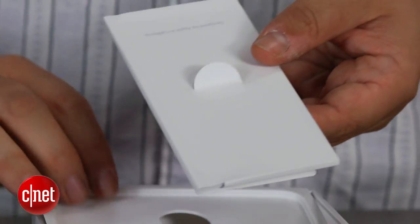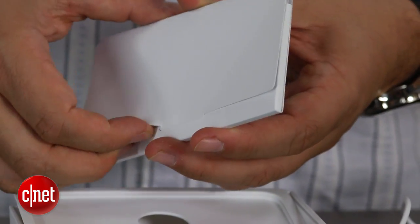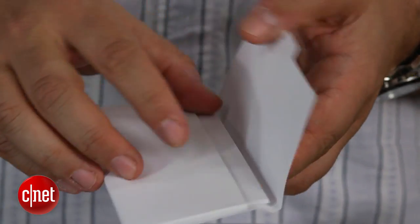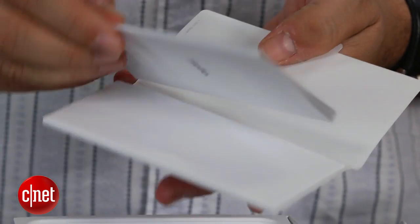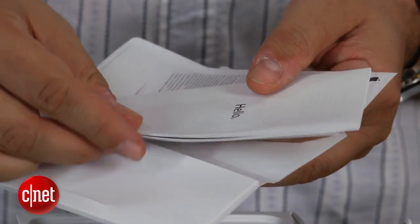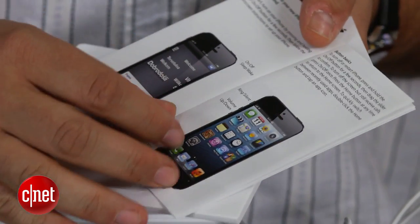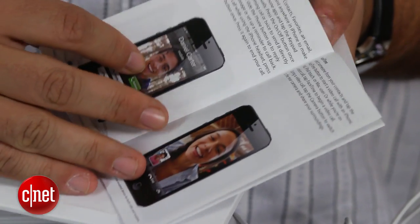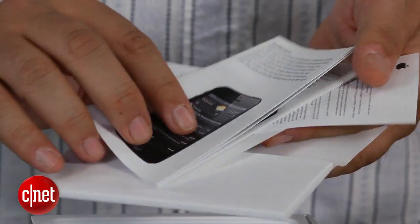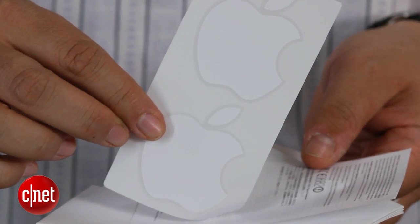Underneath this plastic tray, you're going to find, as always, the documentation hidden inside this little folded envelope. Sorry, no cleaning cloth for you this time, just a collection of pamphlets discussing very basic information about the iPhone. Apple's not big on guides, although there is a little hello book that tells you about some of the basic information that you might want to know about using some of the features on the iPhone 5. There's also information, and hey, two Apple stickers included.